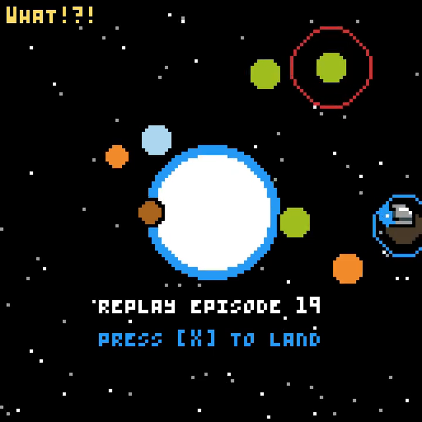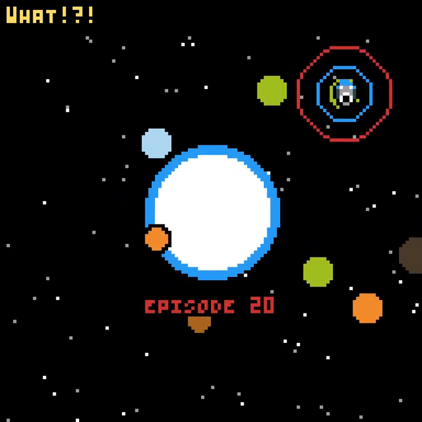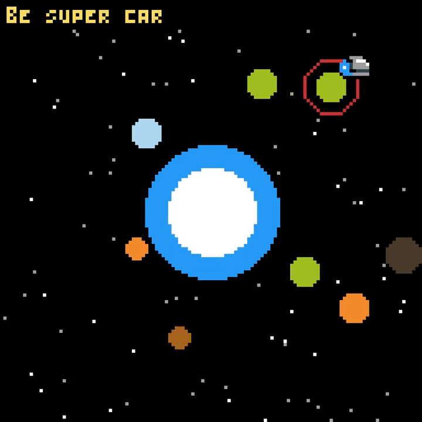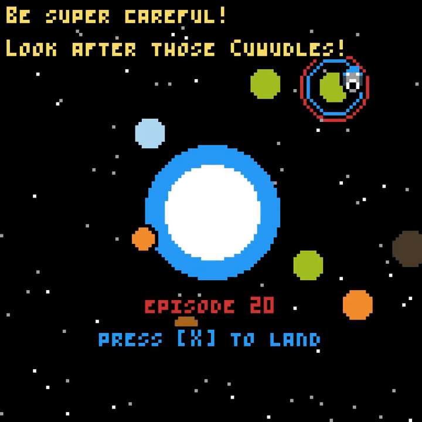What? What are Kardex doing in the Delta Quadrant? Be super careful, look after those caboodles.